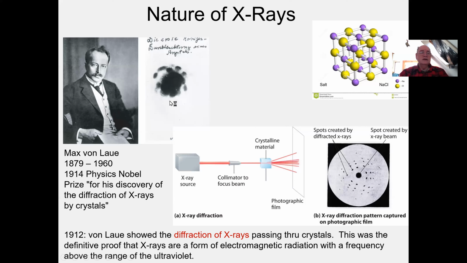It's very crude. This very first picture here, up in the upper left by his picture, it's very crude, but this was recognized as, in fact, not just simply the waves going through in a simple way. These light and dark bands, as crude as they are, were recognized as a diffraction pattern. And over time, these diffraction patterns, looking at this picture over here in the lower right, became prettier and prettier as techniques grew. It's interesting that von Laue did this work in Munich as a young man.